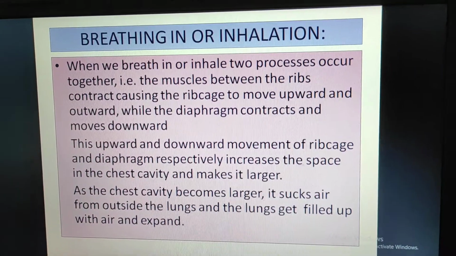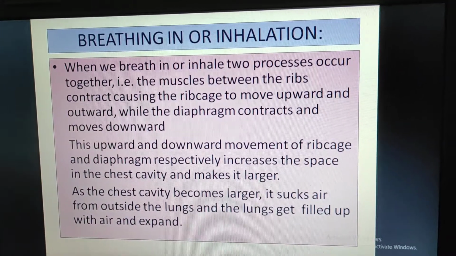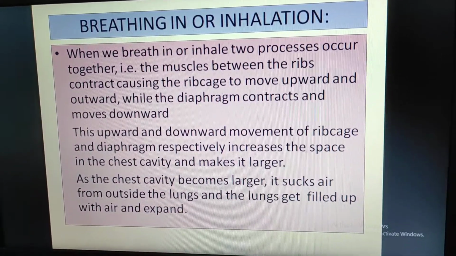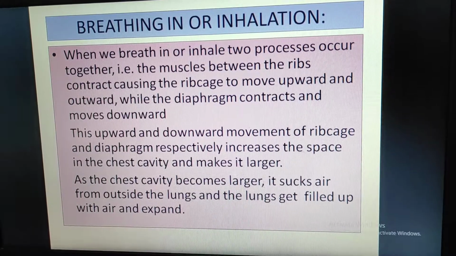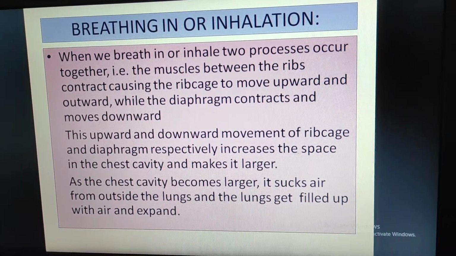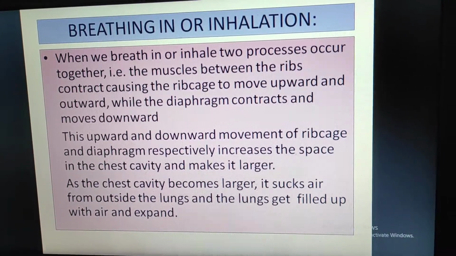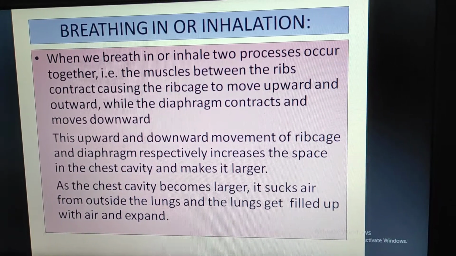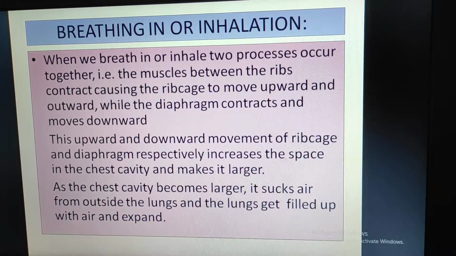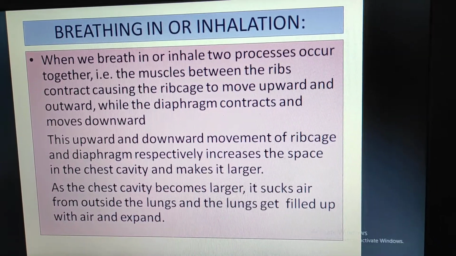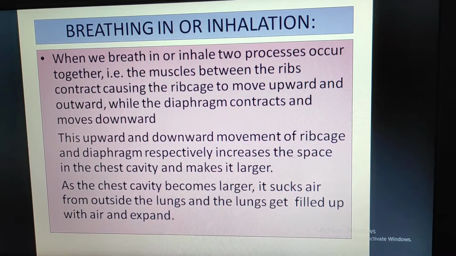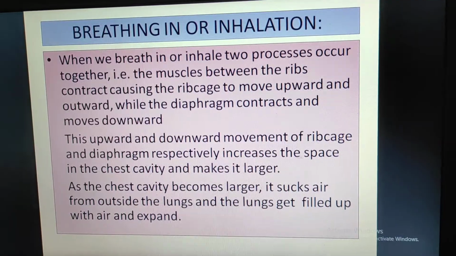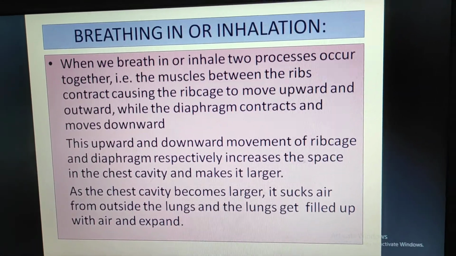Breathing in or inhalation. When we breathe in or inhale, two processes occur together. That is, the muscles between the ribs contract, causing the ribcage to move upward and outward, while the diaphragm contracts and moves downward. This upward and downward movement of ribcage and diaphragm respectively increases the space in the chest cavity and makes it larger. As the chest cavity becomes larger, it sucks air from outside the lungs, and the lungs get filled up with air and expand.